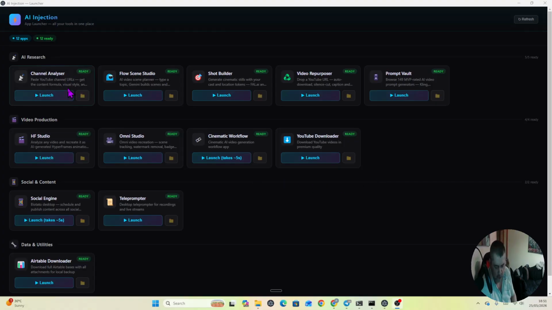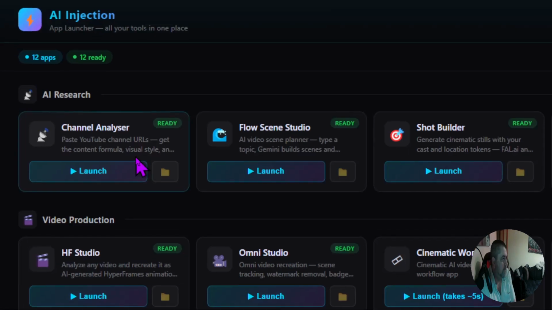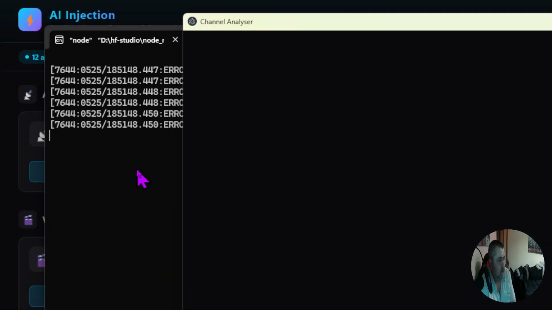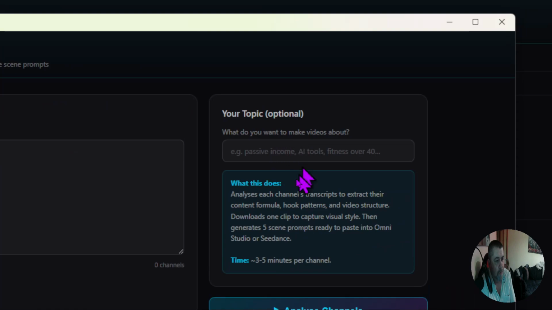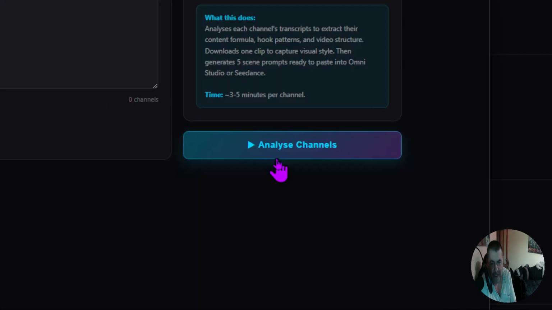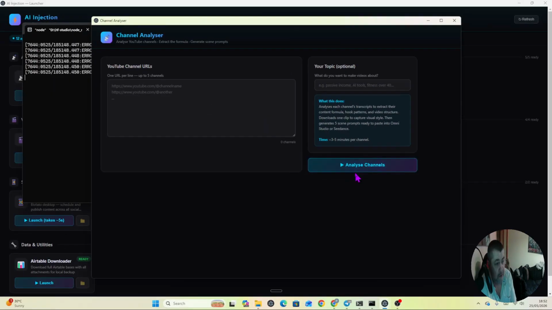First thing we're going to look at is one called Channel Analyzer. Just open it. It's basically an Electron app. You put your YouTube URL in there at the top and it'll analyze the channel. You've seen all these videos where they say go to Notebook LM, put all the URLs together, make one notepad, and it'll tell you all about the channels and everything else. Well, it's pretty similar to that. Not too special, but a nice little feature. Then you use it whichever way you want to use it.